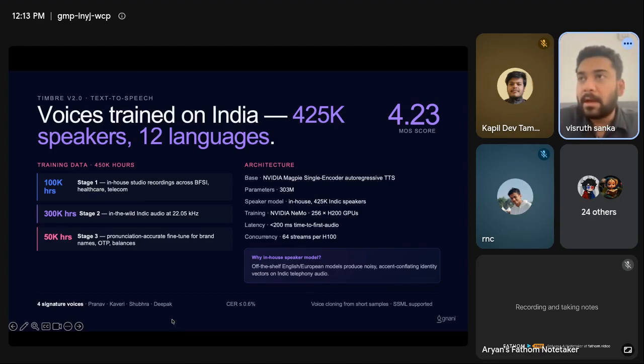Most of the architectures available today won't allow you to train on in the wild data for TTS, because annotation is very important when you train TTS models. But with the choice of architecture, we have chosen NVIDIA's MagPy single encoder autoregressive TTS. This enabled us to use in the wild data even with minimal annotations.